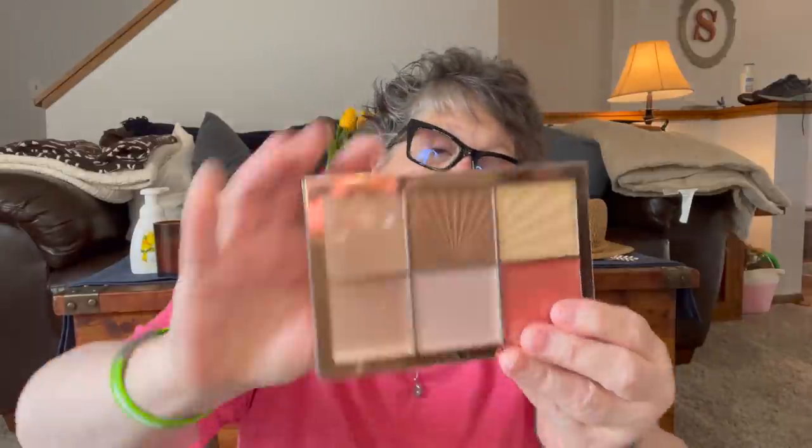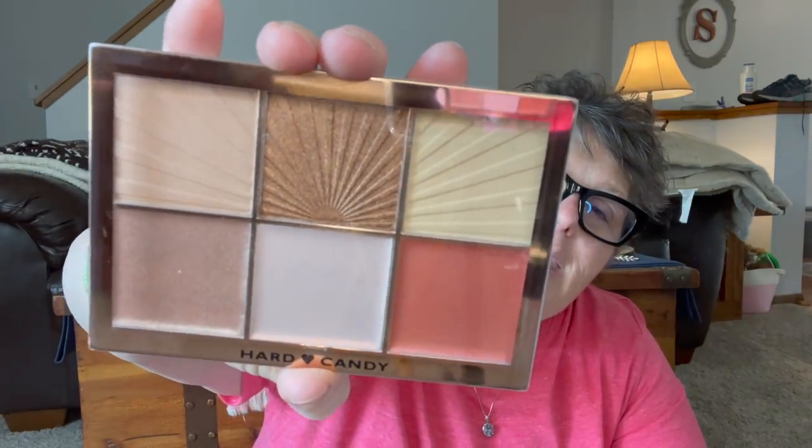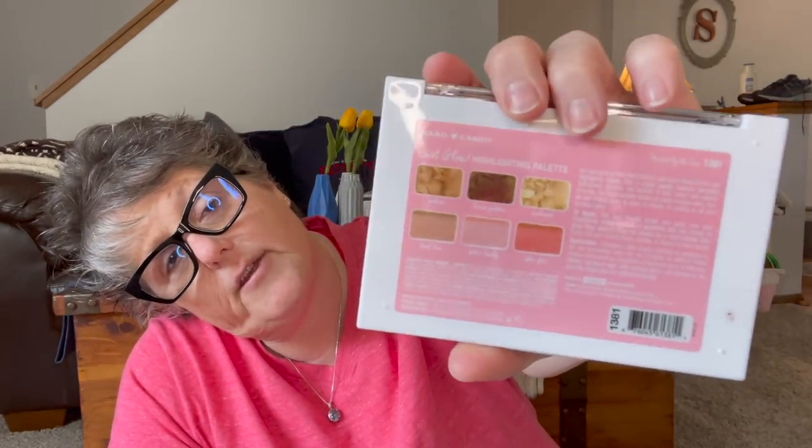Okay, so I found this Hard Candy highlighter palette, so she can contour, which all the girls are into. You've got your bronzer, your highlighter, there's some setting powder, I think there's some blush, and on the back it tells her everything that's involved. This is not expensive makeup, but it is not Dollar Tree makeup. These are, you know, $5 or $6 a piece at Walmart or a store like that. It tells her on the back what each product is used for. So I grabbed her a palette of that because I think that's fantastic.